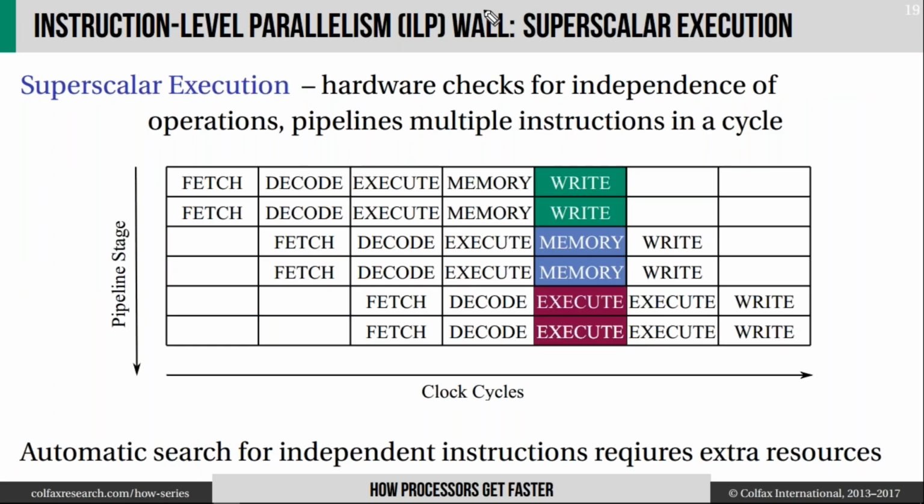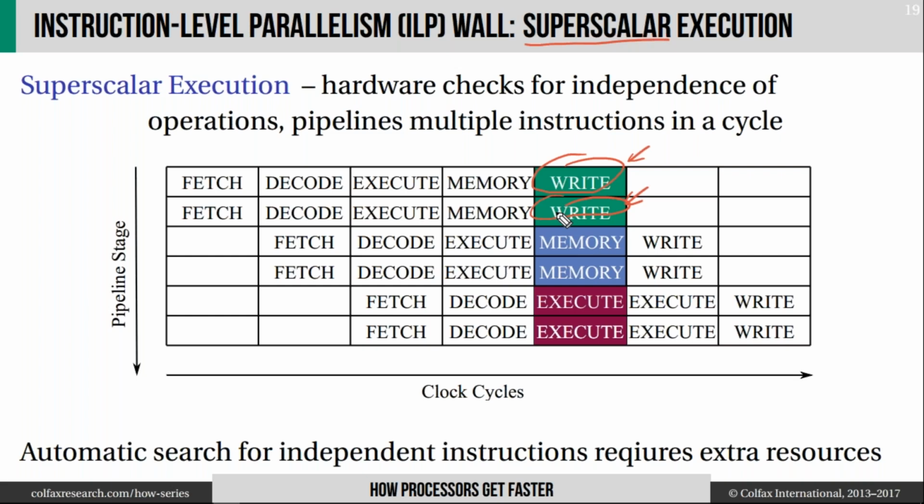Another form of instruction-level parallelism is superscalar execution. This type of parallelism also uses extra transistors to implement extra logic and run multiple micro-operations of the same kind concurrently. The same idea. You as the programmer don't have to do anything. The processor takes care of parallelizing your application automatically.